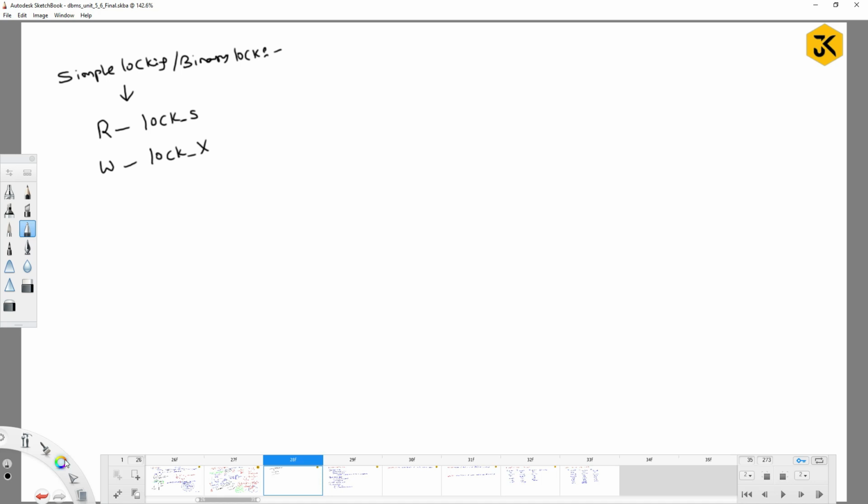For example, say transaction T1 and transaction T2.